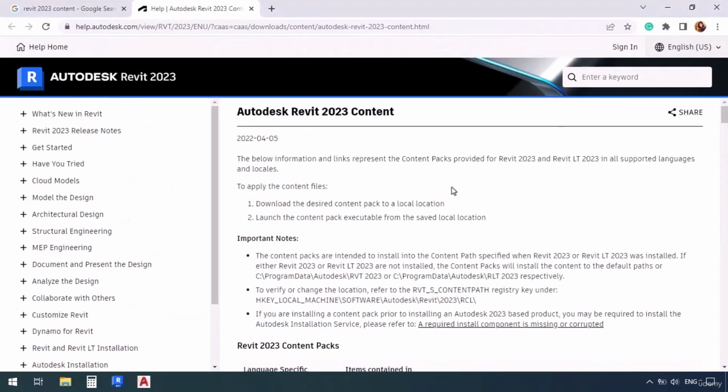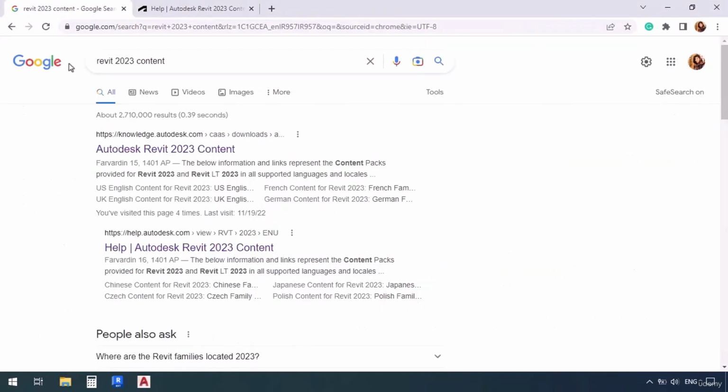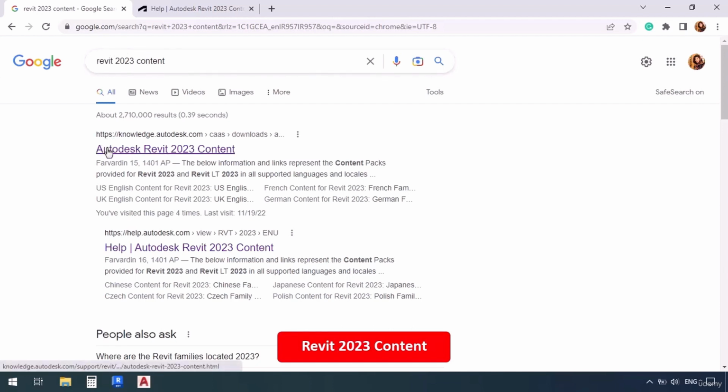We're going to go to our browser, and then we look up Revit, the version that we're working with, which is now 2023. We type that and then add content, and then open the very first page that pops up for me, which is also for Autodesk. You see it's knowledge.autodesk.com.